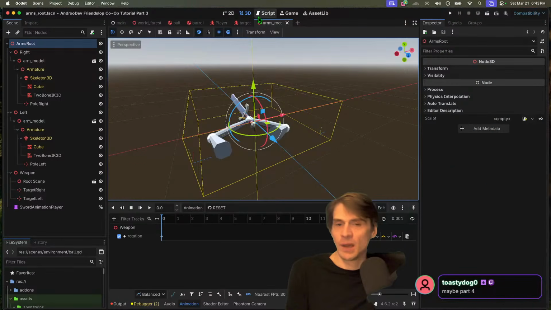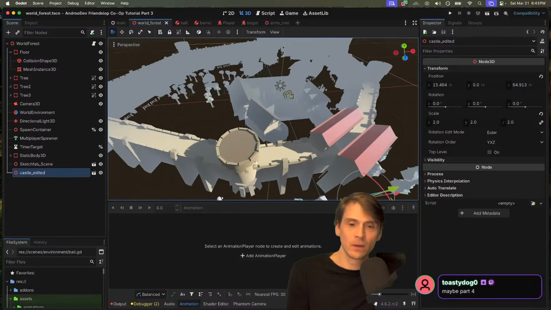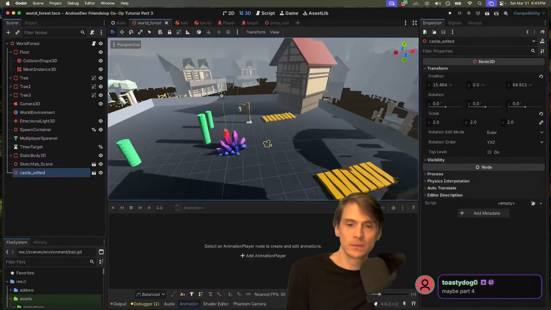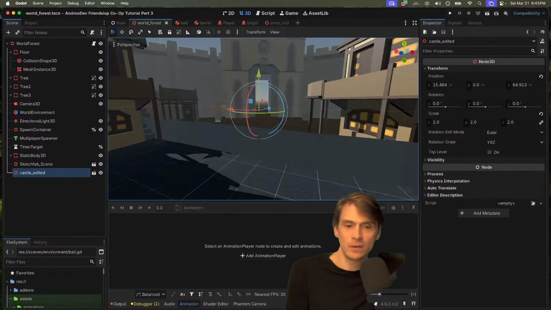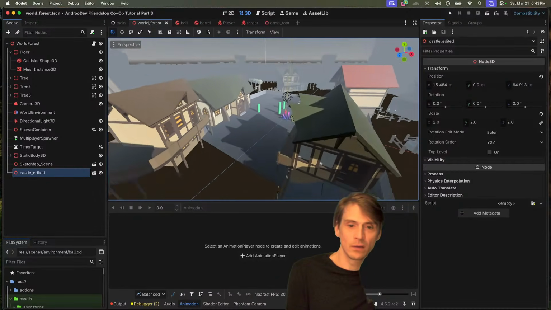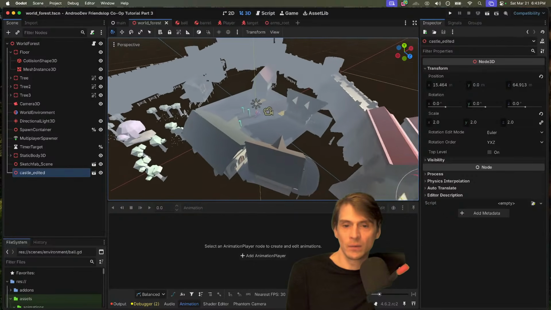Don't save. Yeah, I think we'll just do the castle as just set dressing, you know. So I think it does add quite a bit here, and I can take these houses out and move them a little bit.